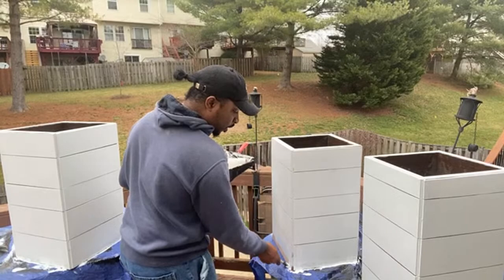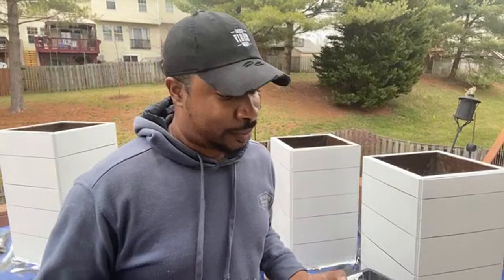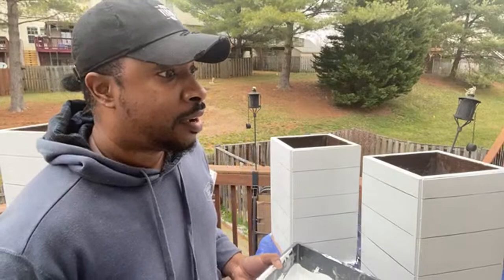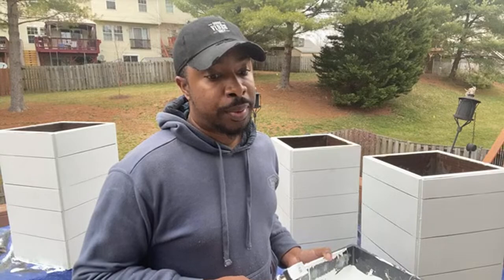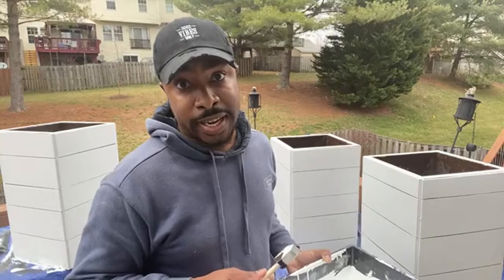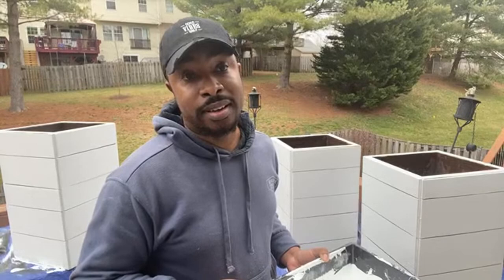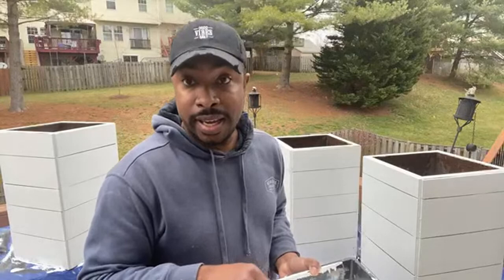But today was a really exciting day. I was just reflecting back. I can't wait to get the butcher block countertops. All I need to do is arrive with a truck, have them loaded up, and I can bring it here. But when it's all said and done, I'm probably going to need another butcher block, so a total of 3 butcher block countertops to complete the vision that I have for the kitchen. But we'll cross that bridge when it comes. I just want to get the long side and also the peninsula or the island of the countertop. I want to get those parts first, and then once I make my cuts, I can move forward with that. But I can't wait to share that process with you.